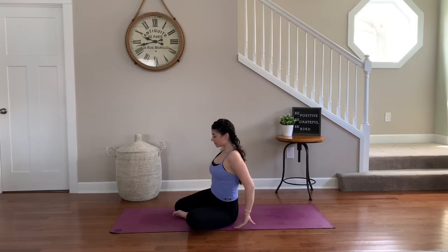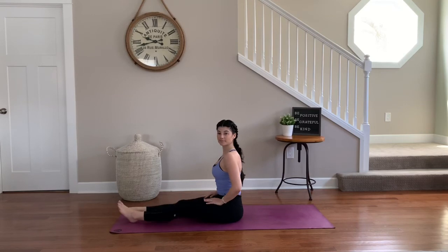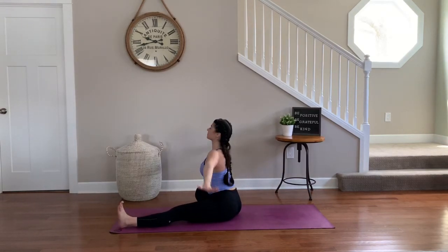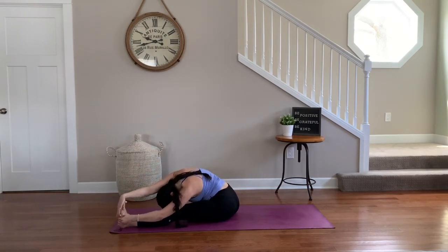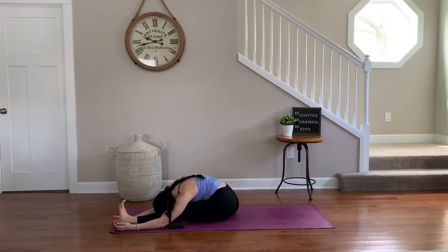Extend your legs straight and change sides. First, extending the left leg straight, right foot inside the left thigh. As we did before, splay the right knee open. Inhale, reach your arms up. Exhale, up and over the left leg. Reach for the stretch. Breathe in all that goodness, exhaling relief.